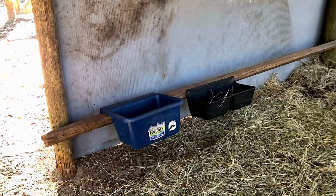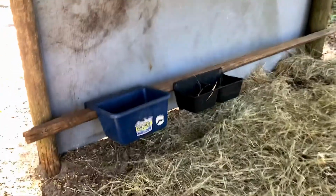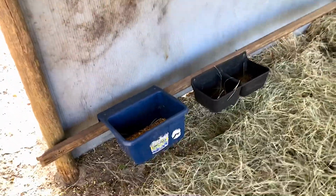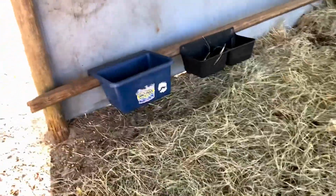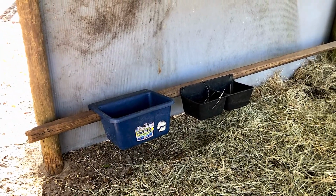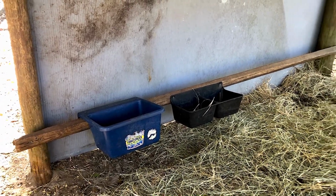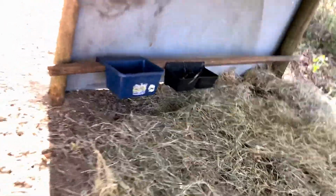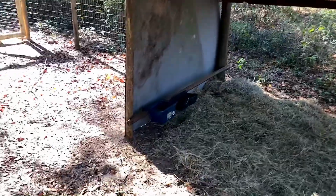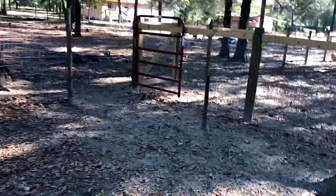Alright, so there that is, and same concept as what we did over in the barn for the females, same exact thing. That blue one there is going to be where we'll put the feed, and then I got to fill it, but that black one that has two compartments is where we're going to put the minerals and the baking soda and all that, so that they get all their nutrients and everything that they need. But there it is. Easy peasy. Nothing to it. I need to put a back wall on this and finish roofing it, but that's the buck's shelter, and this is the little buck area, little buck's pen.